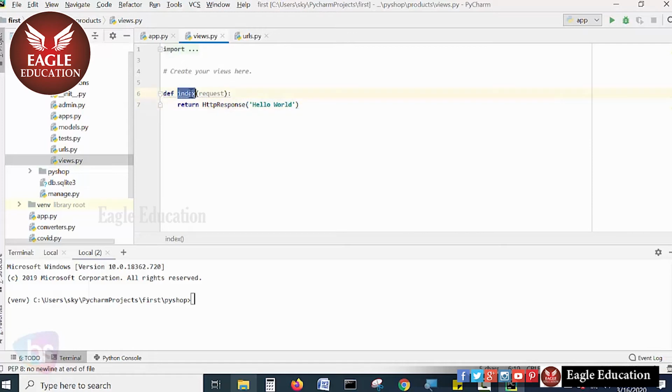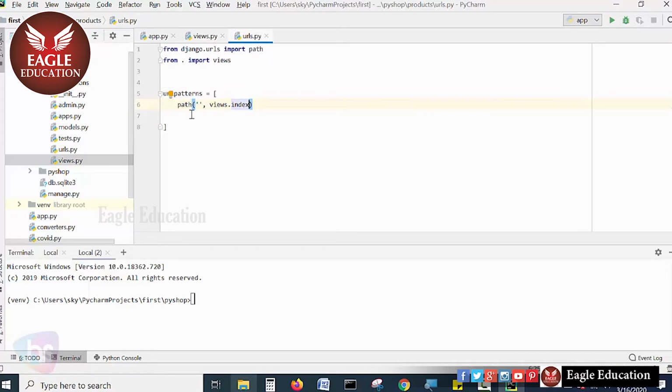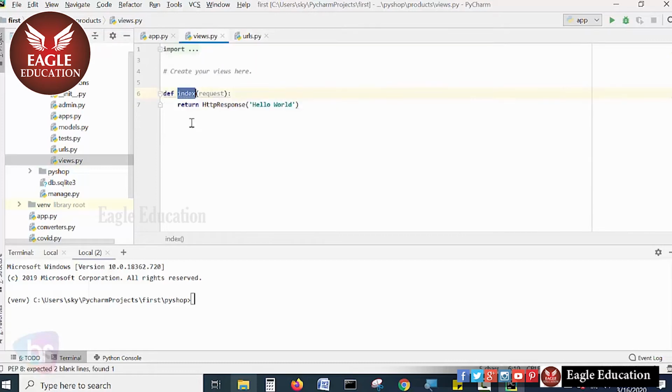The URL pattern is path with an empty string, and views.index. Under the views module there is an index method I am calling. If the user hits the products page, it will be routed to here, and it will return the value hello world.